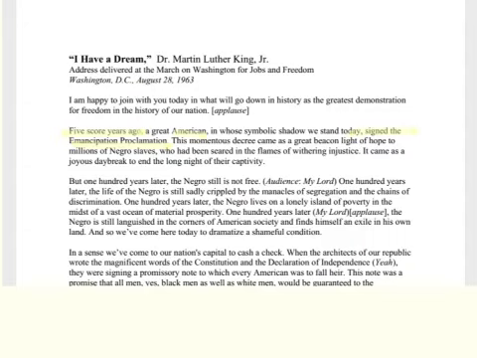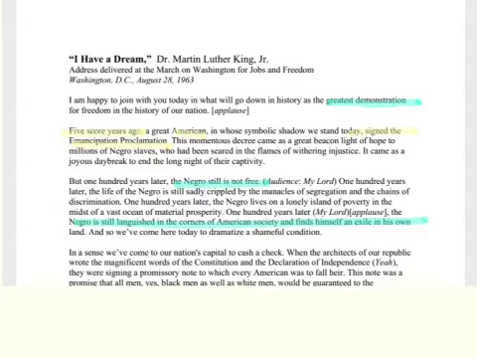The next part would be to go through and look for things that we know are based on opinion. For example, greatest demonstration. In here, the Negro is still not free. The idea that the Negro still languishes in the corners of society and finds himself in exile. In that way, we are noticing that those are based on opinion and not on facts, whether or not we agree or disagree with what they are saying.